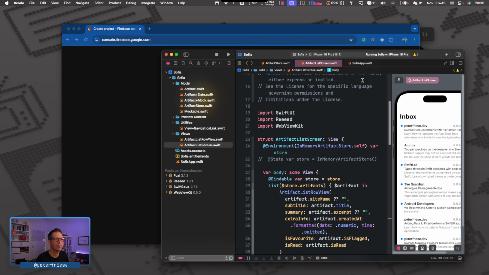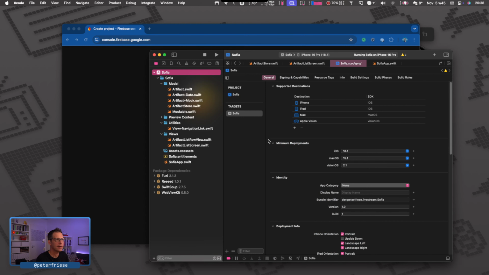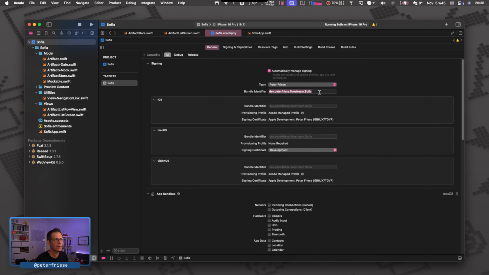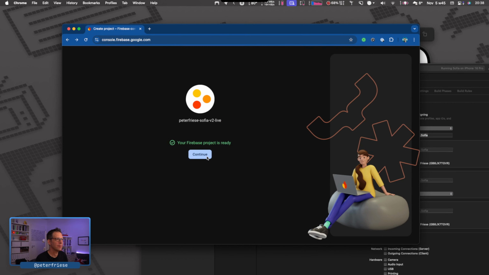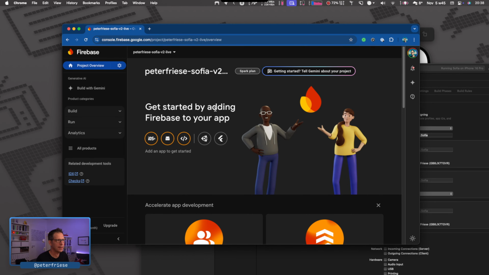So I can already prepare this. And what we need is the bundle ID. So let me go and find the bundle ID. Here it is. I'm going to copy this. And here we go. Our project is provisioned. We can now go in.